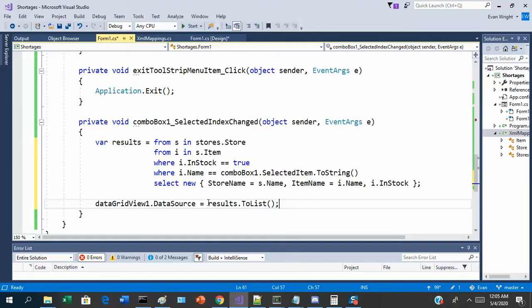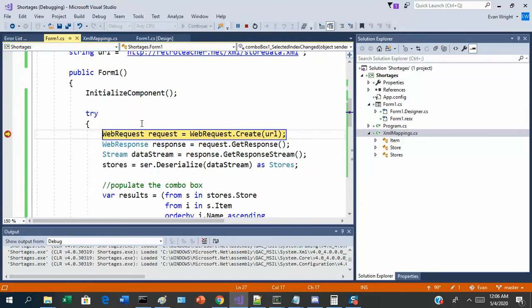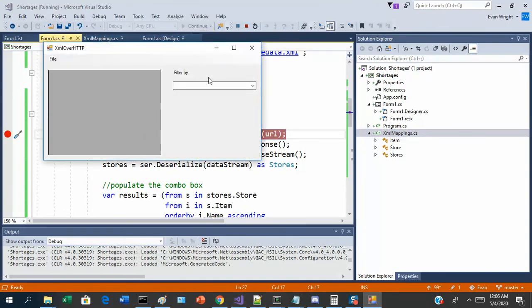All right. And let's run that. F5. Get the data. Oh, look. I guess I didn't make it wide enough, but yes. So there's our stores.